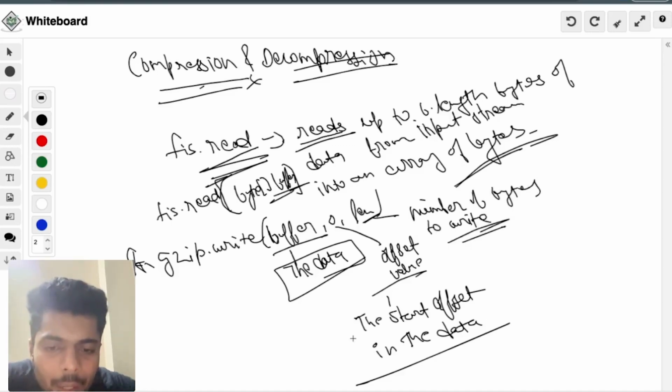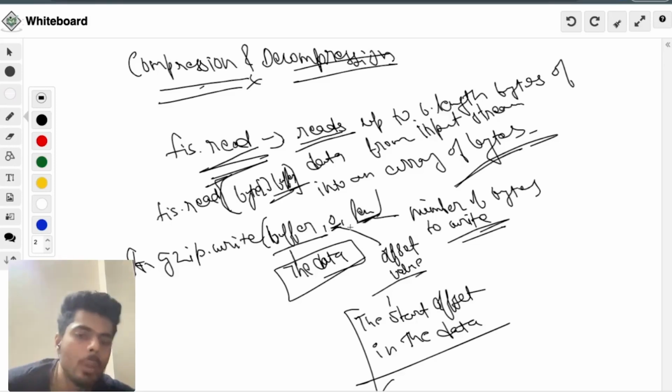So I told it to start from the very first byte, and I told it to end at the last byte. So I should give the range as 0 to whatever is the maximum length of the byte array, whatever is the length of the file input stream. That's why I've given the two params. Let's consider them as the starting index and ending index. Starting index is 0, ending index is the length of the file. So of course it will cover the whole file. It will not miss any of the bytes.